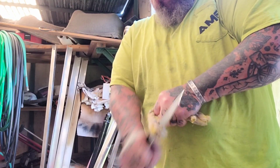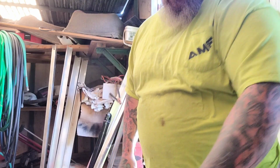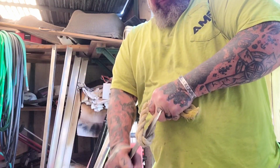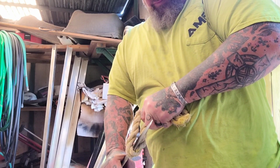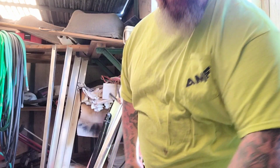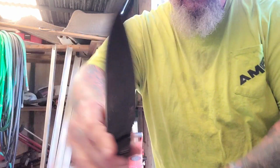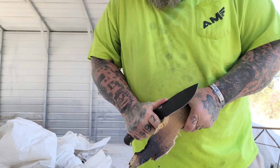It has that hidden lanyard hole in the bottom of the handle. I really like that. It's very, very clean. It's hidden. The G10 handle scales cover it well. The G10 is masterfully done. Very, very few knife makers on this planet do the handle as well or the edge as well as Mr. Vic does. And I'm talking about production run here.